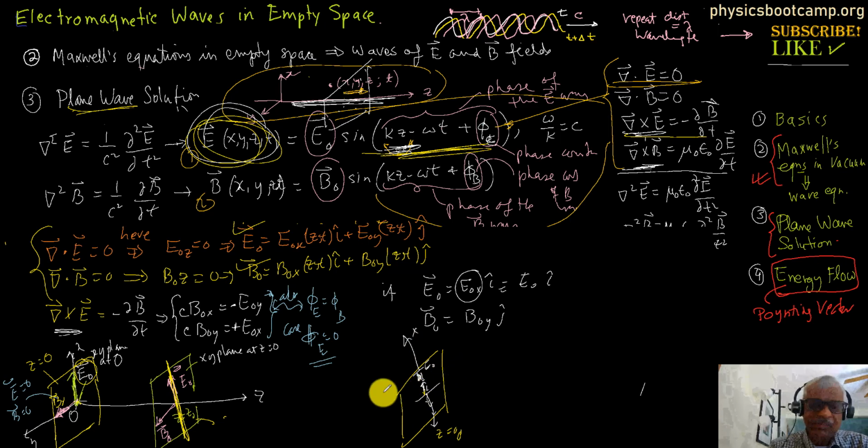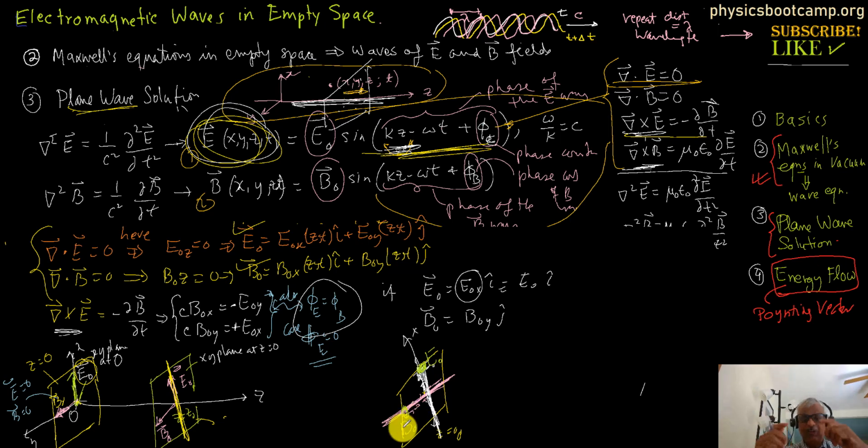And a similar thing for the B. The magnetic field is going to go this way, and then start to come back, go the same amount in the other direction, and come back. So it's going to oscillate along this direction, and the electric field will be oscillating along that direction. But they will oscillate in phase. That's what this means. At the moment the E hits E0, at that moment B will hit B0. So the timing will be very perfect.